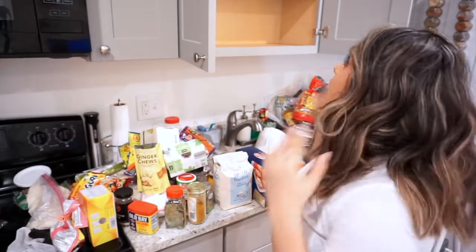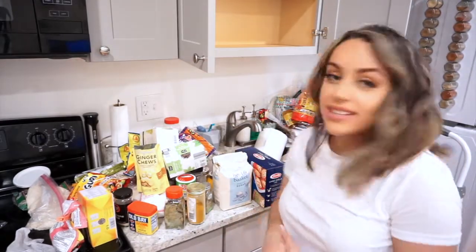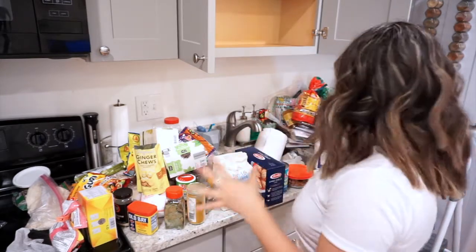As you can see, the cabinet is now cleared out and there's all of this that needs to get organized. So I'm going to go ahead and start filtering through some of this stuff, start putting the things that I can put in jars, start putting stuff that I can put in baskets, and then figure out where everything else fits in there. I can't believe all of this was in there.